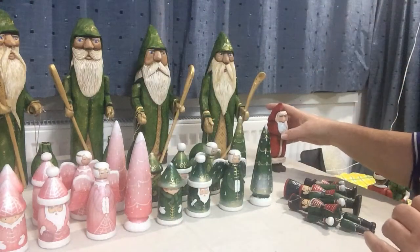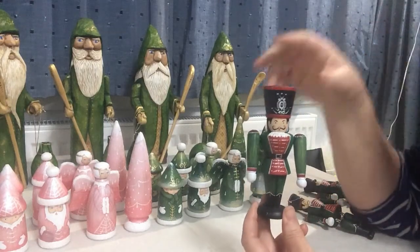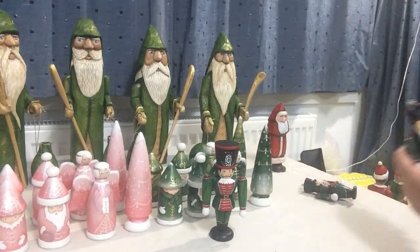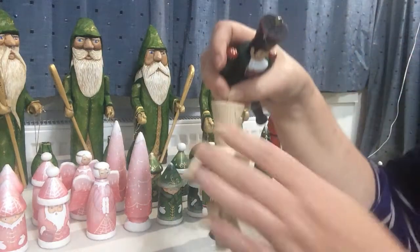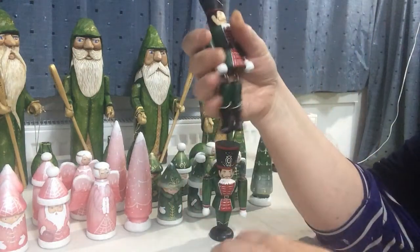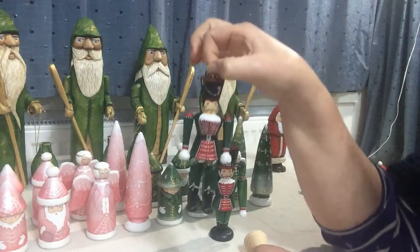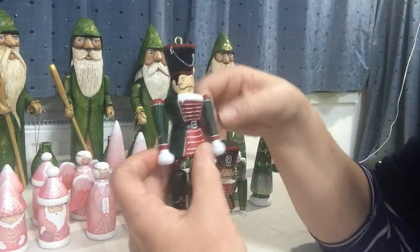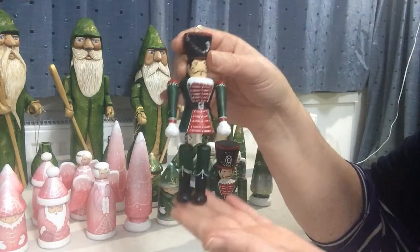So he's done there. Do you remember me showing you these that I did? I did show you these ones. And they're standing ones. Since then, we've also made... do you remember the hanging ones? Let me show you what they looked like before. I showed you them unfinished. That's what they look like unfinished, the hanging ones. So now, let me just tighten that back in. That is a completed one for hanging in the tree, and I absolutely loved it. These arms do still move as well, but I'd prefer not to move the arms.